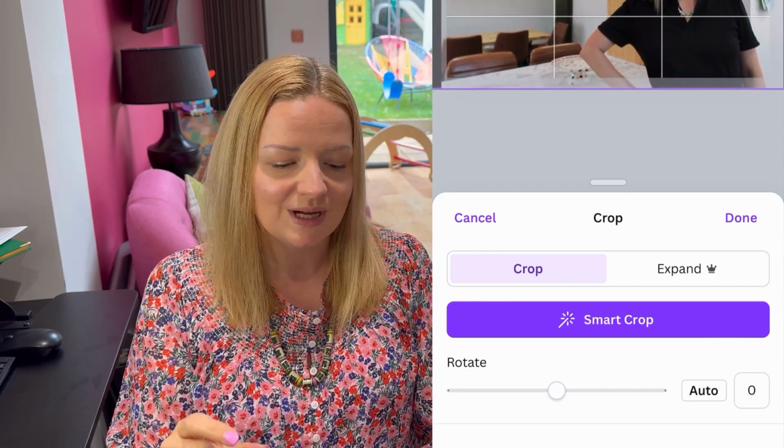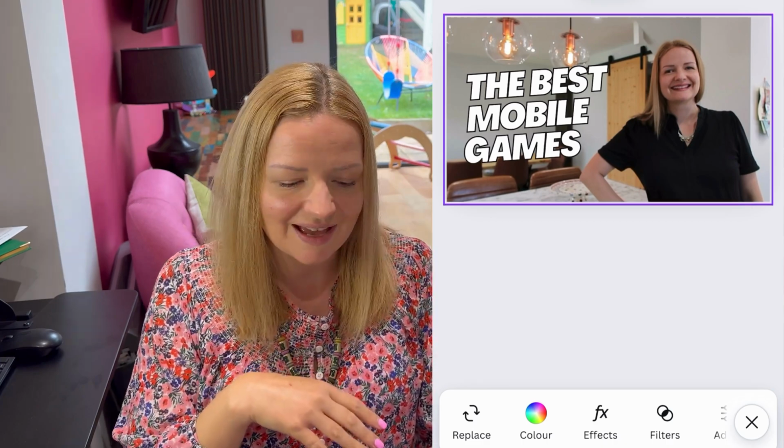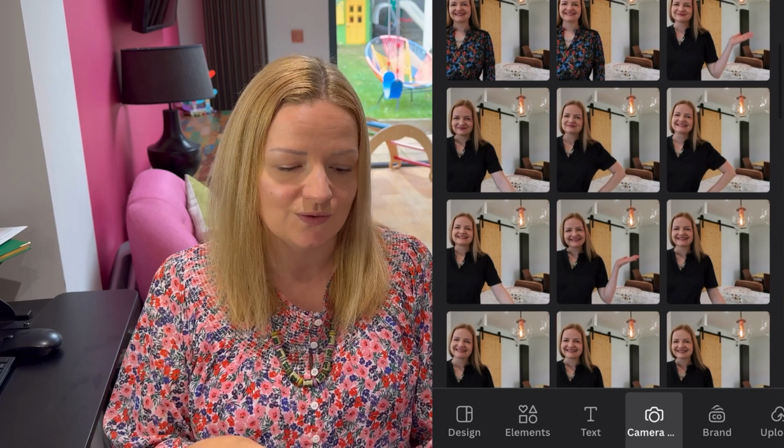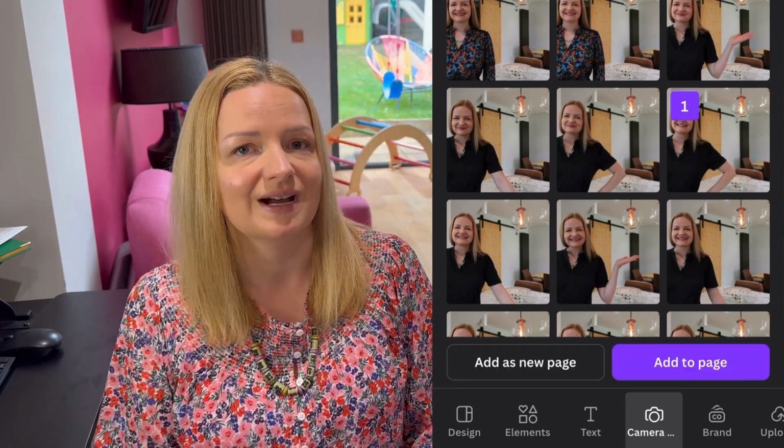Now I'm just going to resize my image slightly there to make it fit. And I want to keep the lights that are in the thumbnail because I like that. Now I'm getting the exact same image again, flipping that image, cropping the image to make it easier to move. And I'm going to remove the background of that image.